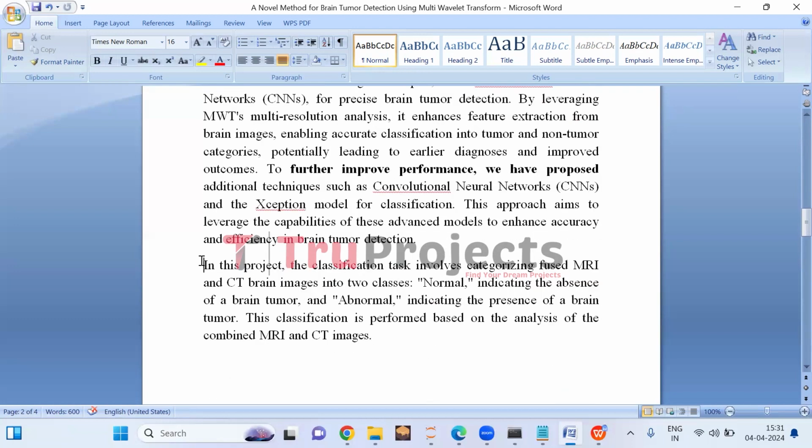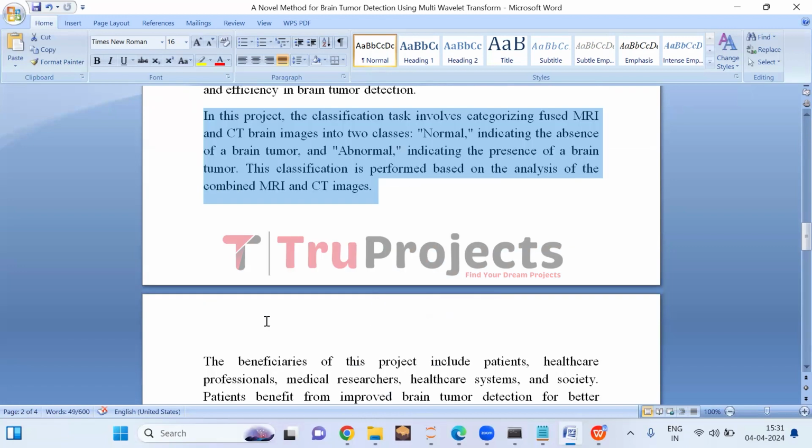In the project, we classified fused MRI and CT brain images into two classes: normal, indicating the absence of brain tumor, and abnormal, indicating the presence of brain tumor. The classification is based on the analysis of the combined MRI and CT images.